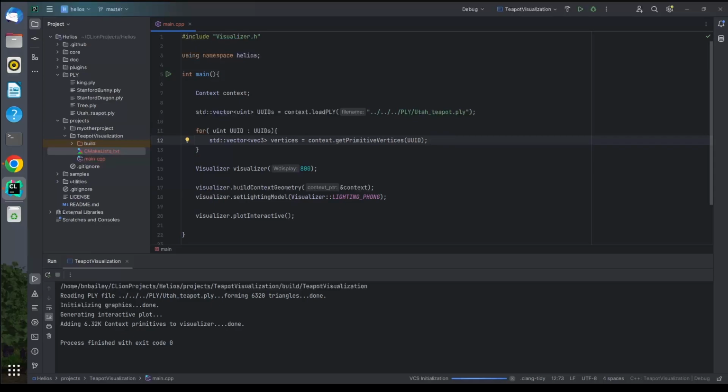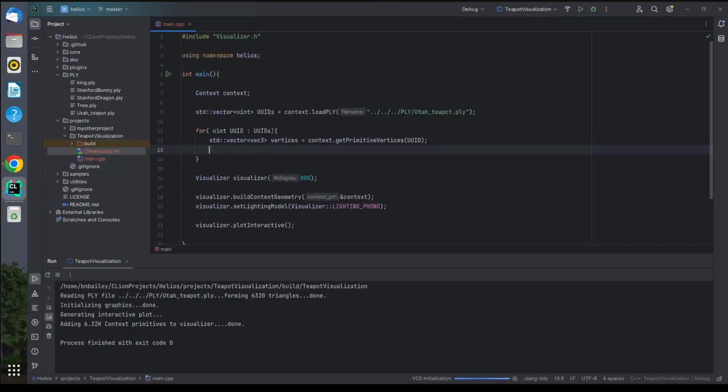So then we want to just get one height value to assign to our primitive. We could take the average of the z coordinate for each vertex, but that's a little bit overkill. I'm just going to take the very first vertex and assume that that's representative of our entire primitive. Our primitives are pretty small, so that should be good enough.